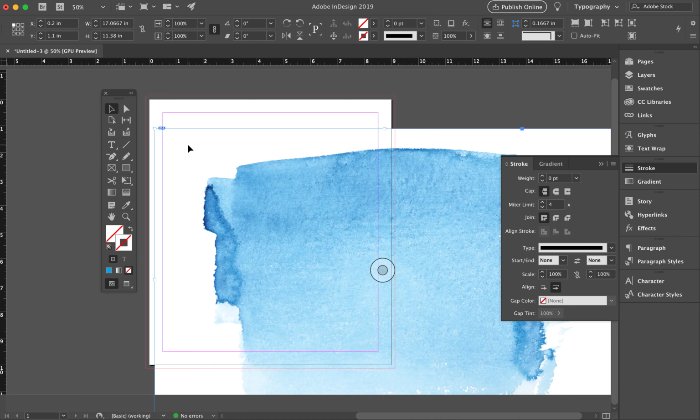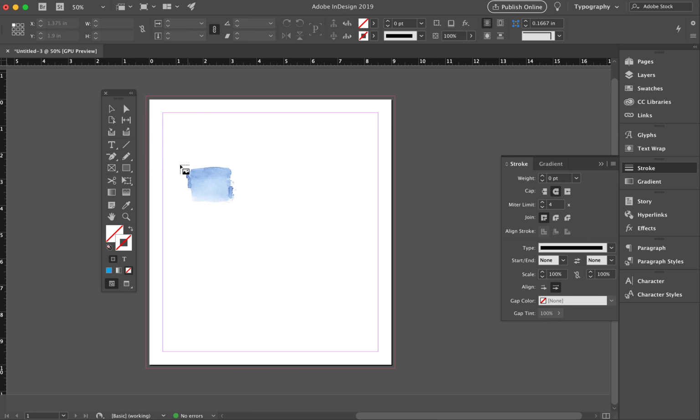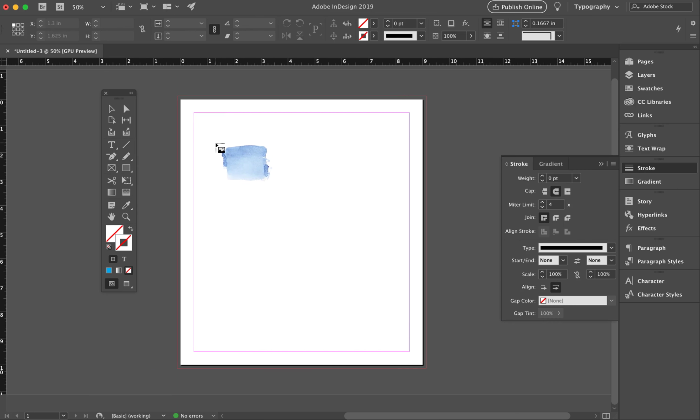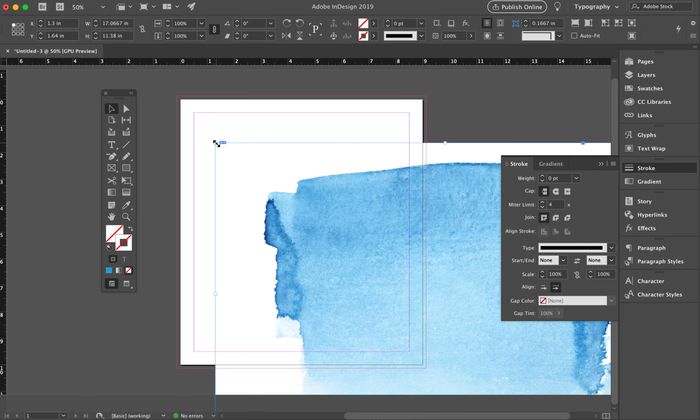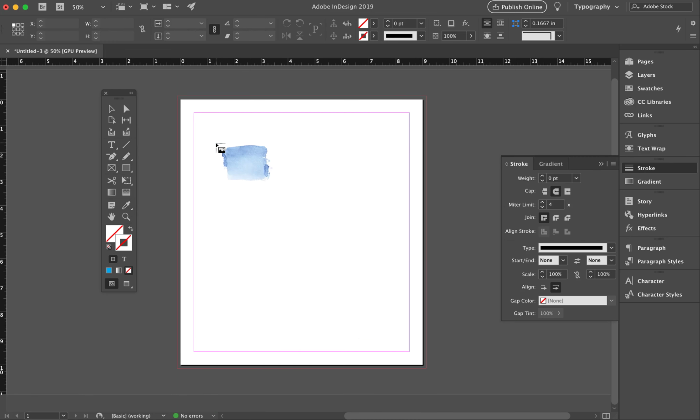Alright, so I'm going to go back again. I just hit Command Z. So let's try another way. So if I click on it, we know this is the maximum size that it can be, right? Just Command Z. So if you click and drag, it'll put it in a box that's in proportion to the image.